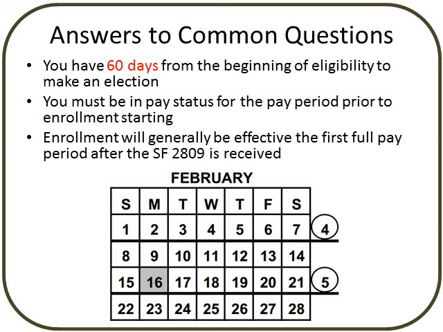Also, your enrollment will start the first full pay period after we receive your enrollment form. So for example, if you started working on February 1st, that's midway through a pay period, you'd be eligible to enroll as early as February 8th. However, if you don't send to us your enrollment form until February 20th, we won't enroll you prior to February 22nd.